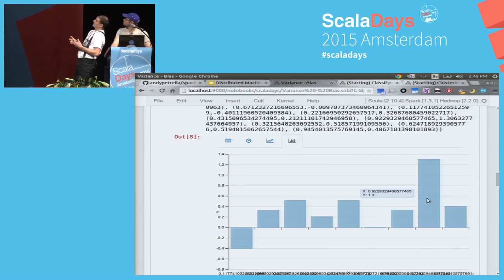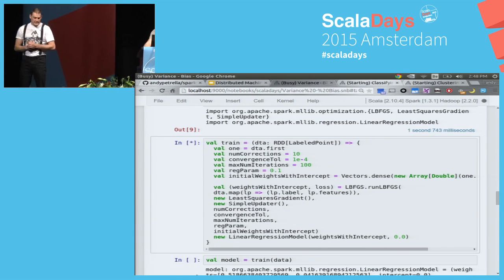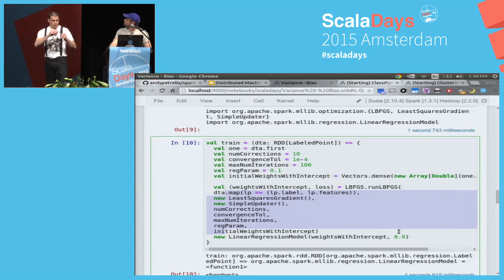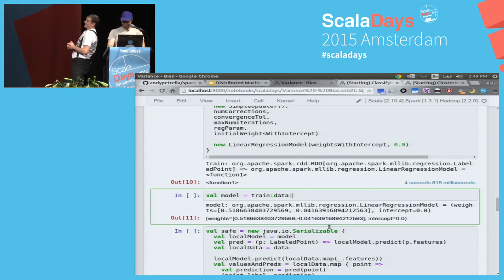Now let's do the fitting. Okay, go down. So we import the MLlib classes that allow us to do this linear regression model. So it's just linear regression. Okay, you may have an x square or an x to the third power, but it's a linear problem because the parameters are linear with the different features. Okay, and the important function here is that we are training this on the least square problem, which is the typical linear regression, and the algorithm LBFGS is actually the one we chose because it has a quite fast convergence. So it's better to use that one in a demo.